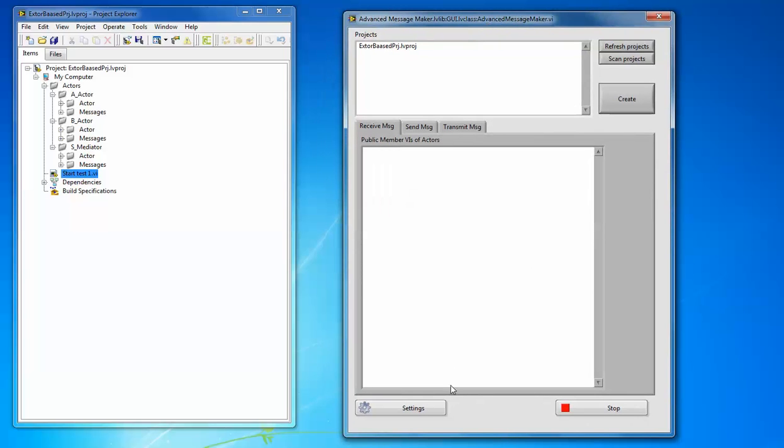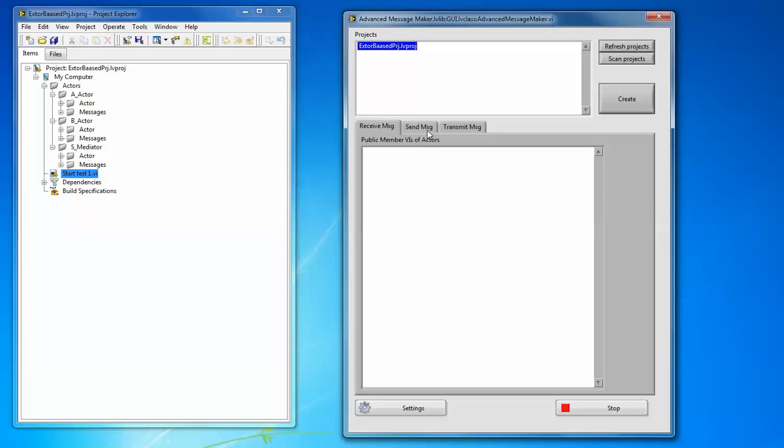So how does it look? You have a projects list where you have all the opened projects listed. After you select one or multiple elements, you can scan through the project and then you will see possible candidates for the receive message. Those are VIs of the actors.